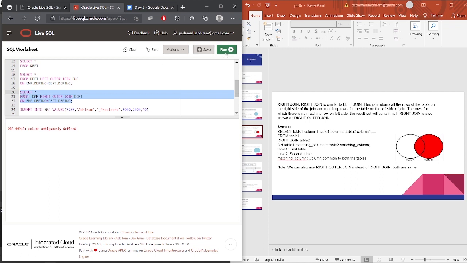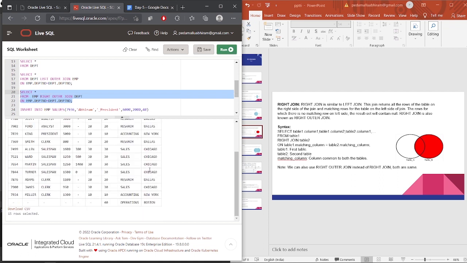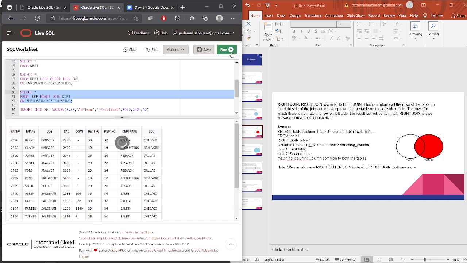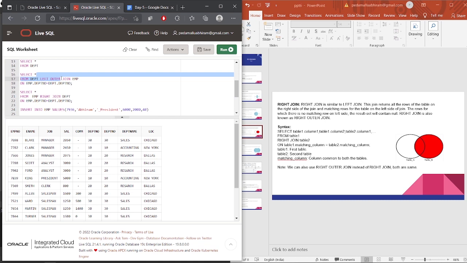As you can understand, we are getting null values, right? That is what has been mentioned here. See, null values here. We can use right outer join instead of right join. Both are same. You can also not write the outer part. And in the same way for left outer join also, I am used to writing the outer keyword here because it is a part of the outer join. I'm used to write it like this. You can write it in both the ways, right?